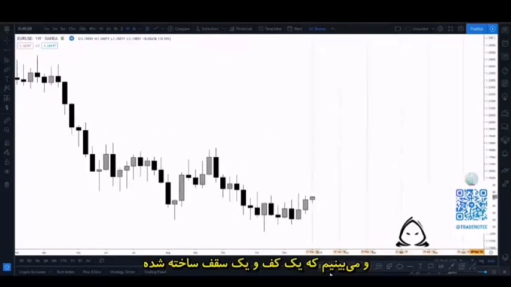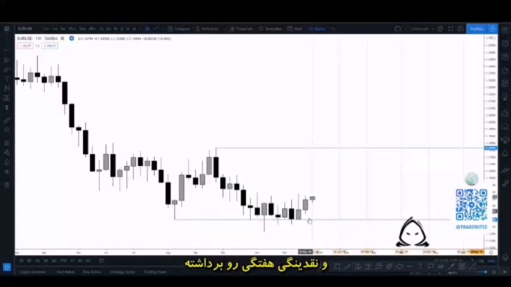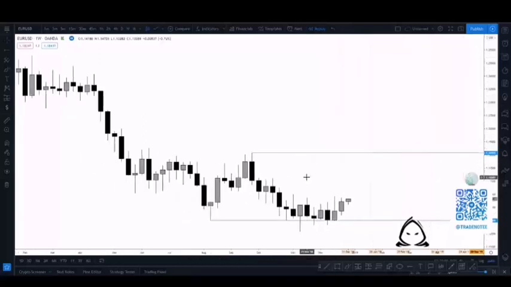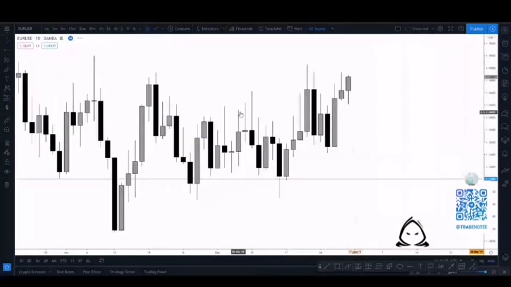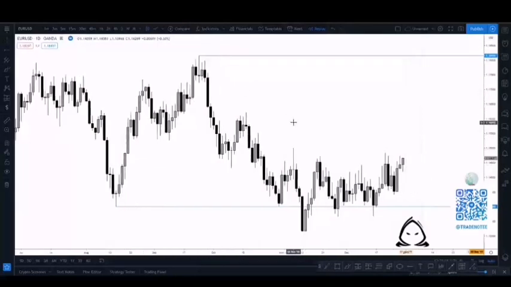And we can see that overall we've created a low, we've created a high, and we've basically maintained those lows, and we've created a high here. The rest of this move has basically just been slowly trickling down to the previous low. We've spiked the low, basically grabbing the liquidity on the weekly time frame, and that's essentially all we're seeing there. So now if we drop down to the weekly chart, we can just take a look at what we see.